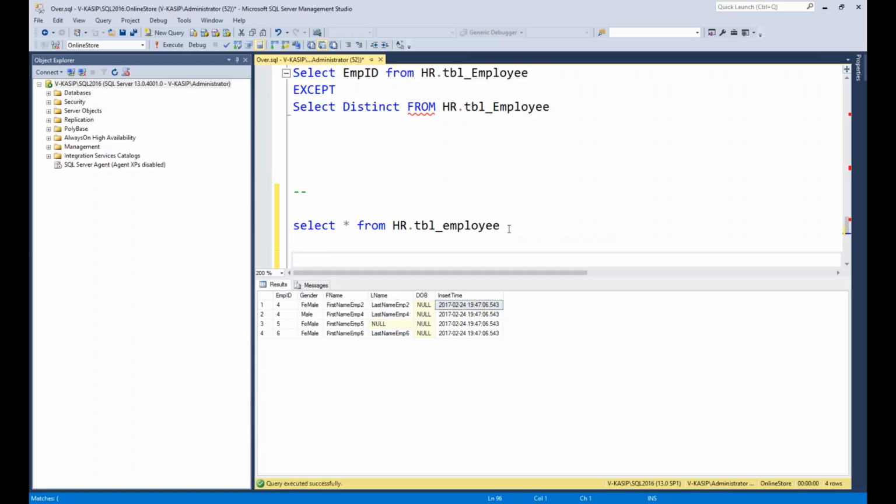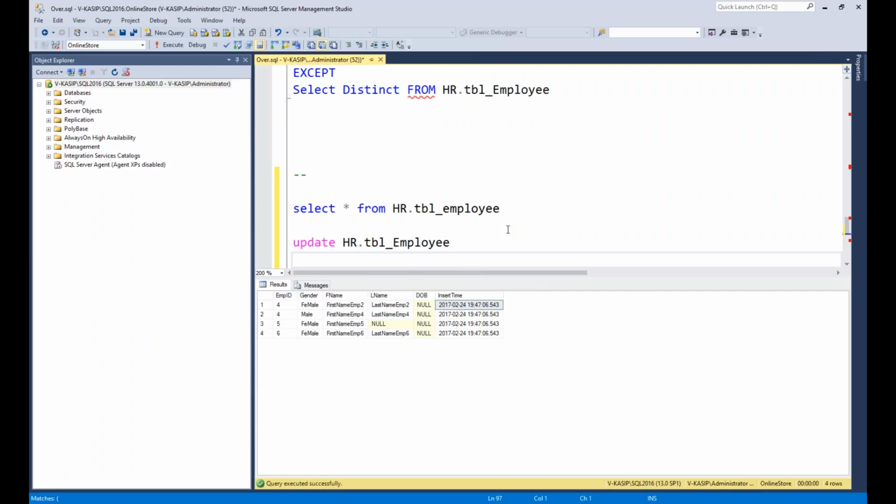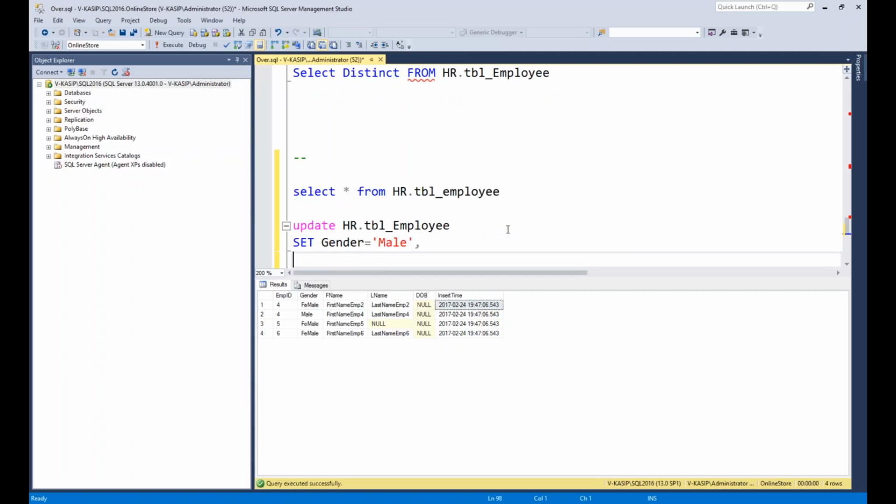Can someone tell me? Just we need to update the table, right? Update hr.tbl_employee set. We need to update the gender, right? Gender is equal to, we are going to change to male, comma, F name is equal to first name 4.